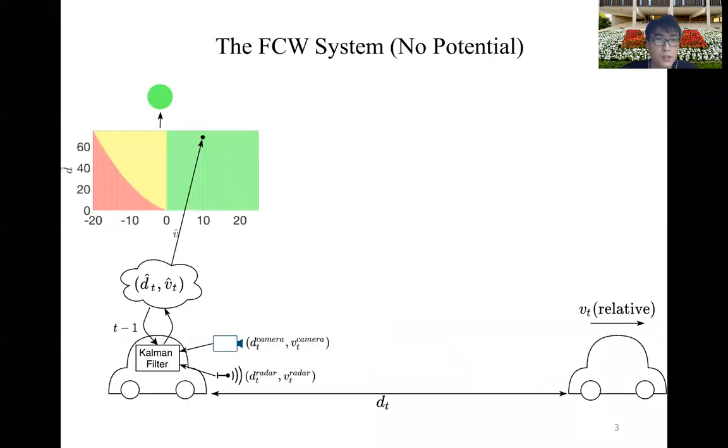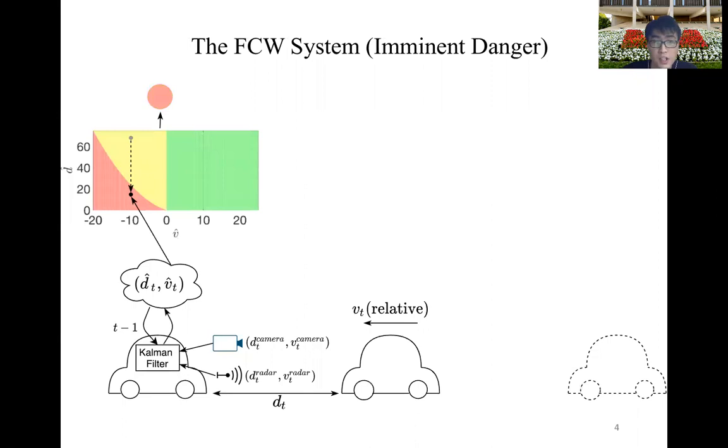Before we dive into the details of our demo, here's a brief introduction of how FCW works in normal scenarios. The car on the left is adopting FCW. It first uses camera and radar to measure the distance and velocity of the car in front of it. Then Kalman filter is applied to obtain a state estimation of the front car. And finally, the state estimation is passed into some FCW alert logic to produce a warning light. In this case, there's no danger, so the FCW produces green light. In the second case, there's imminent danger, so the FCW produces red warning.